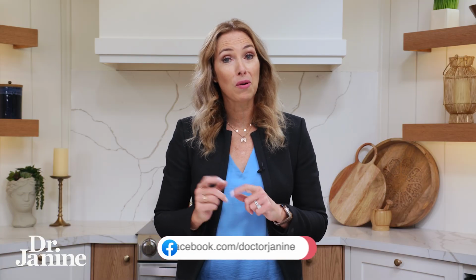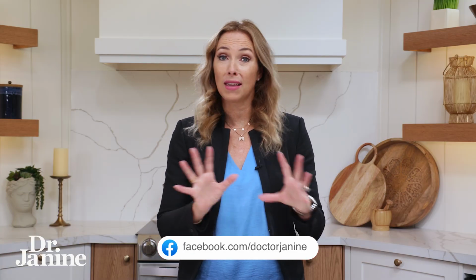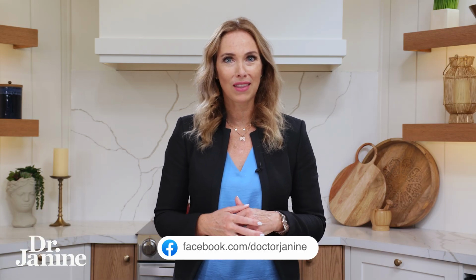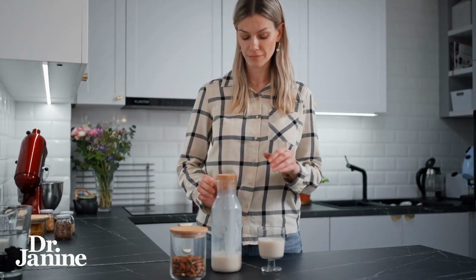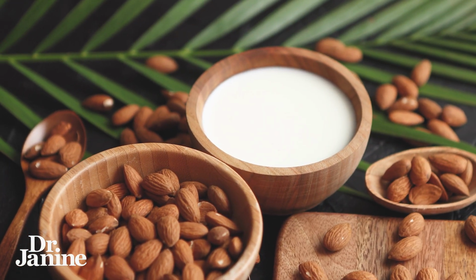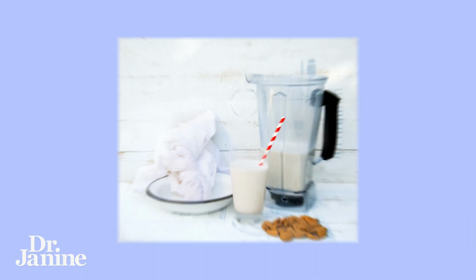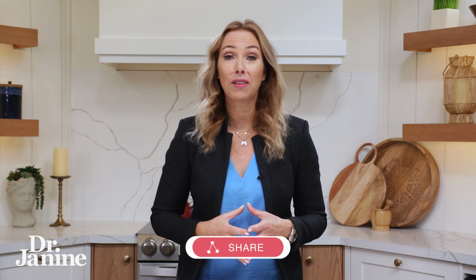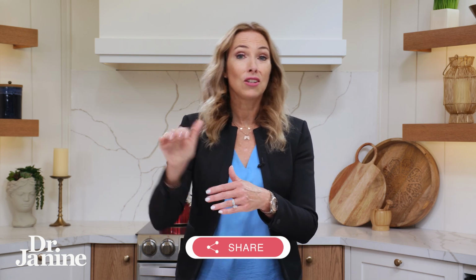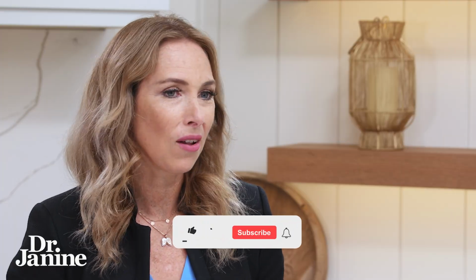My tips here, though, for both oat milk and almond milk, if you want to go with either one of them, is to make it yourself. Then you can control the ingredients that go into your milk, which is amazing. Always looking for organic whenever you can, and you only need a few other ingredients like water. So if I were to make an almond milk, just putting the almonds into a blender, add some water. You may need a pinch of salt in there as well. Some people like to add flavoring like a vanilla extract, and you just blend that up and then you can strain it, and then you've got your almond milk. Now, you can also buy special devices that help to, of course, make your almond milk at home, and you can control all those ingredients.